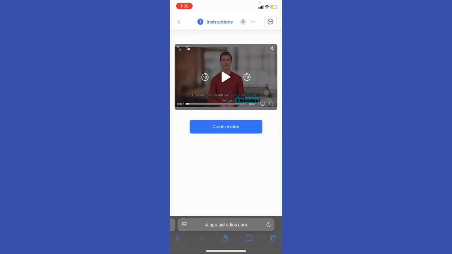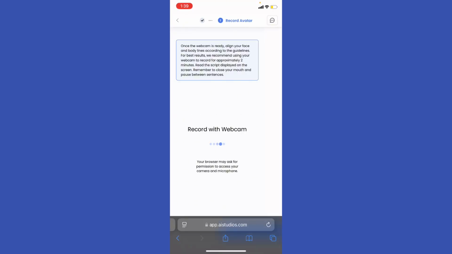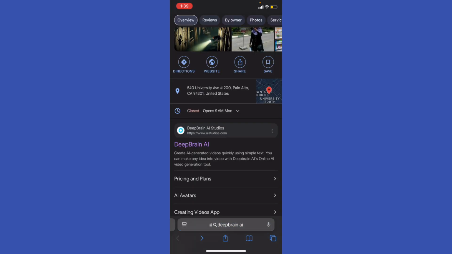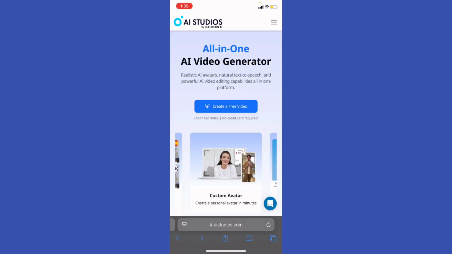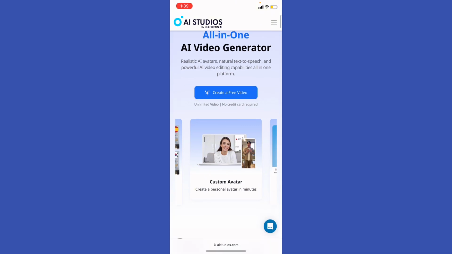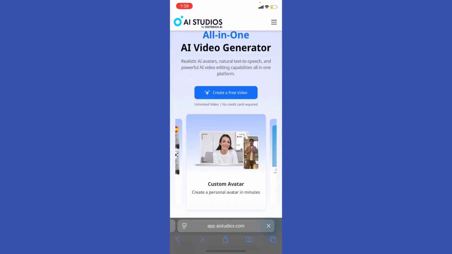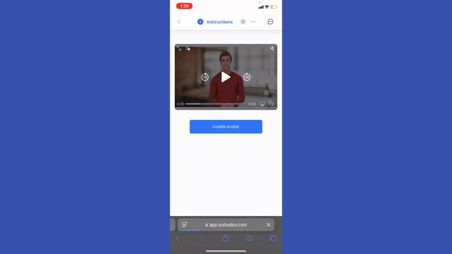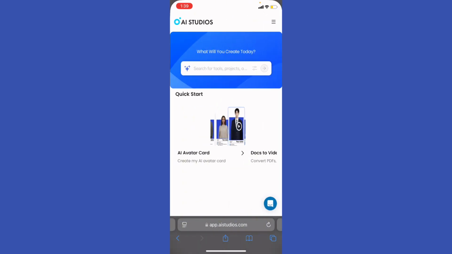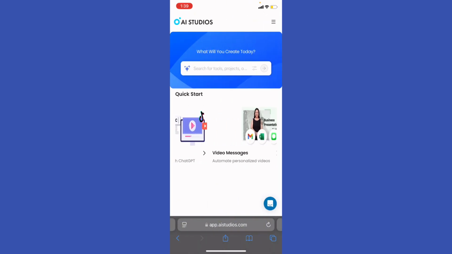You can go ahead and hit create avatar for yourself, and basically because my screen record will be gone so you won't hear me after I actually go and create my own custom avatar. So make sure that you go to create your avatar, make sure that your camera is ready, and then they will create the avatar. The DeepBrain will create the avatar for you, and then you're gonna be able to use it to many more features, right?